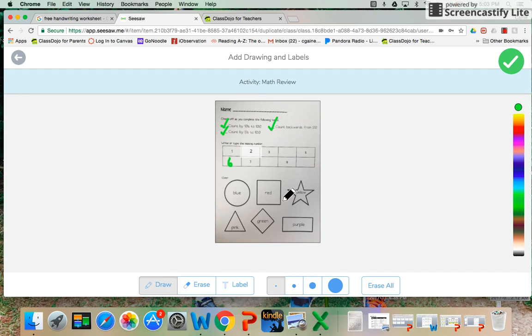Then down at the bottom, they're going to do some coloring. And you'll notice there's color words, which they should know all of these color words. So then they have to come over here and choose the colors and finish coloring up these different shapes. Now I know it's going to be tricky to stay inside the lines, but I would like them to try their best to get those all colored in as best they can. And again, like I said, I'm using my MacBook here, so it's a little trickier to get this all colored in, but I think you probably get the idea.